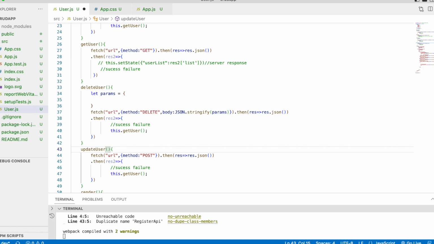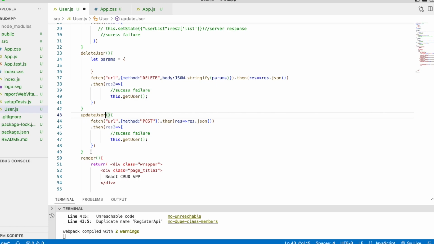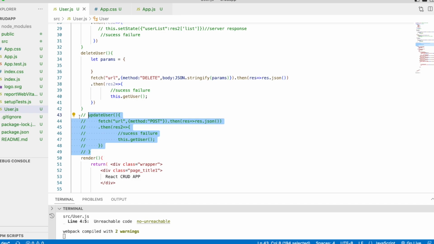So for the update, what can we do? Shall we create any other thing? Okay, updation means we will have a simple edit icon under the user, and then we will implement it. As of now, first we will check whether everything is working fine or not. So let me comment this update out as of now. Yeah guys, now we will see the output.